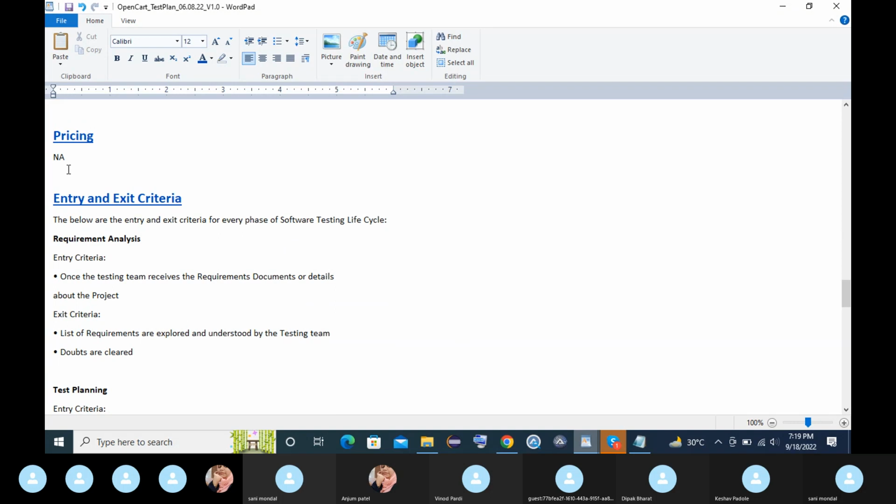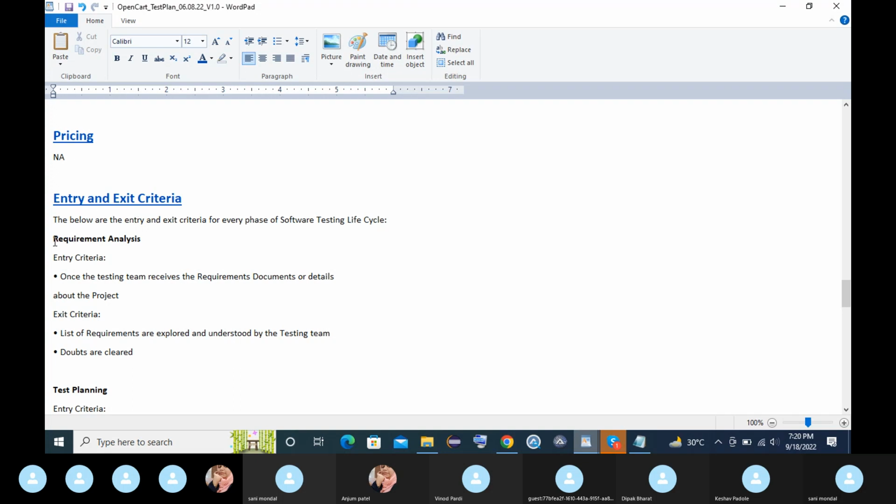Now entry and exit pricing, like what will be the cost of this testing. That is decided by the client and the test manager. Either you will get to know or you will not. If they do not want you to know, they will not provide these details, because this is a business. Let's suppose for a project they charge 1,000 rupees for each resource, but they give you a salary of only 200 rupees. So 800 rupees they keep. This is how they earn money in the IT sector. For every resource they charge very high billing, but they only give 20 to 30% of that. That is the business of the IT sector, so that is why they will not provide these details to you.